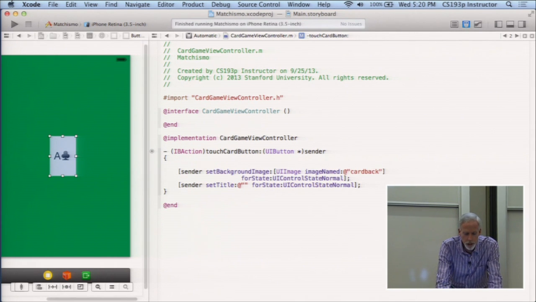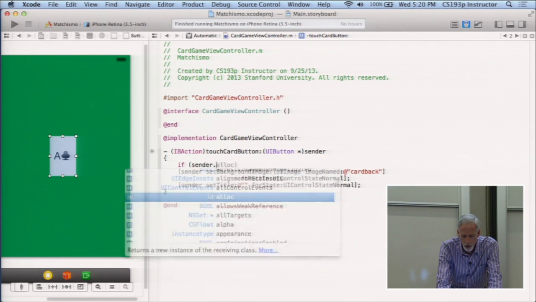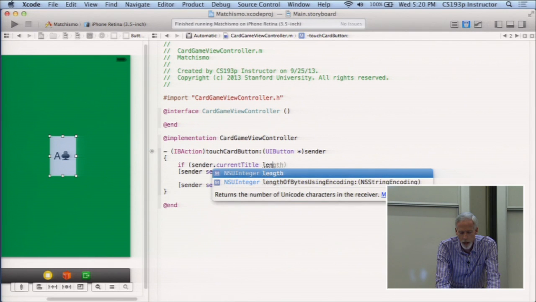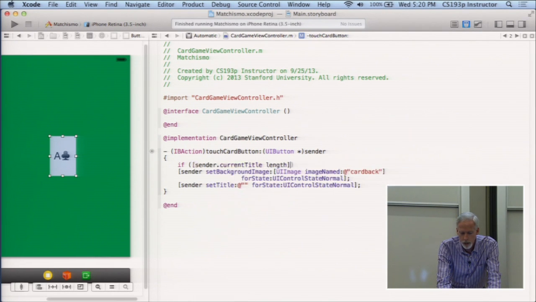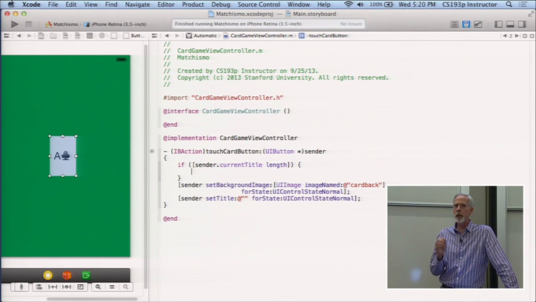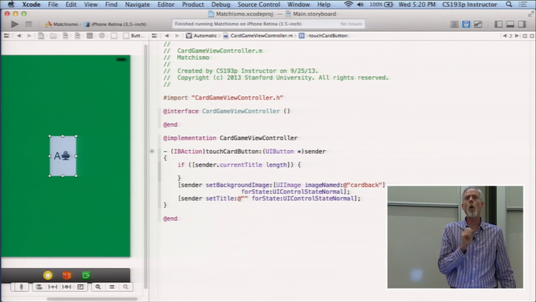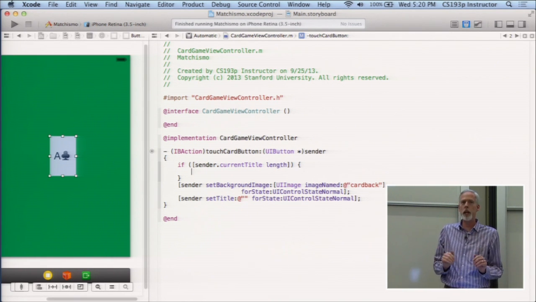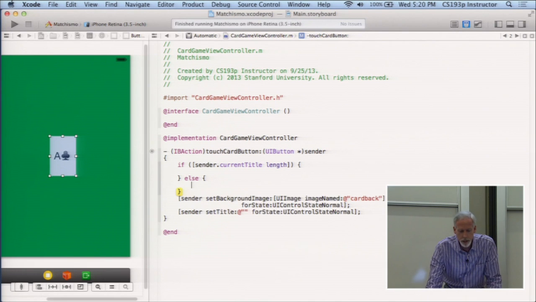So anyway, I'm going to check to see if the current title, that's a button method, if it's a string, if that length is non-zero. So that's testing to see if the length is non-zero. That's a cool way to do it because that'll work if the button title is nil or if it's the empty string. The button's title starts out nil if you don't set it to anything. So here with one line of code, I've checked both the initial state possibly, not in our case because we set the title to ace of clubs, but in your case it might be. Then we'll set it to one thing, else we'll set it to the other thing.